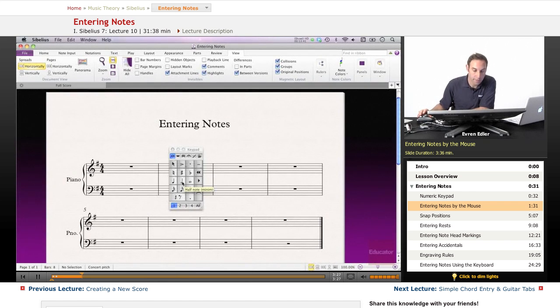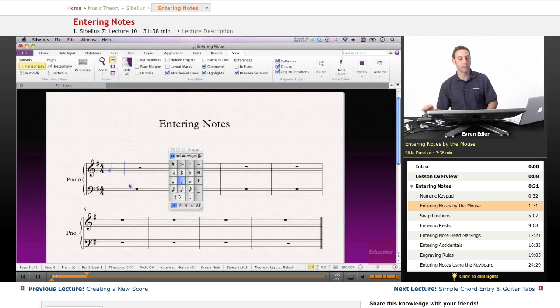Let's go and choose a note here. I just choose a value from the keypad, and that's how it's going to turn into a note. I would bring it over here somewhere. Where am I going to enter the note? If this is going to be the first note, I go slightly close to the time signature. And then as you can see, my mouse is loaded with the note this time. And I can just enter a G here.